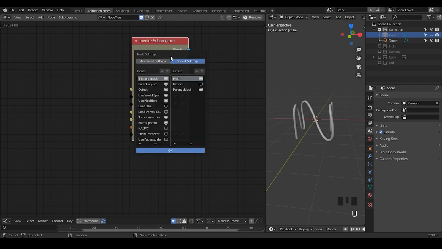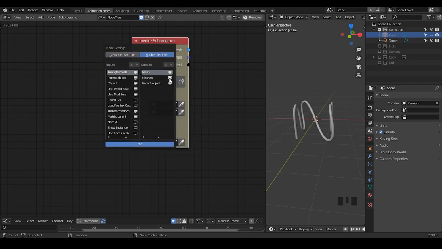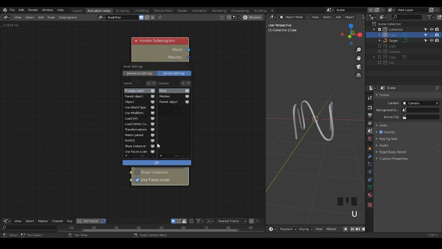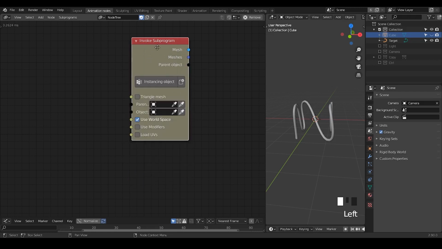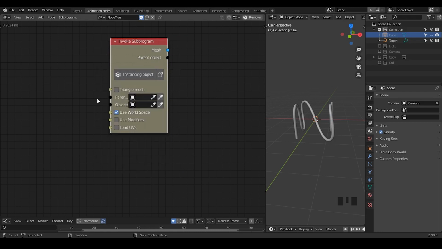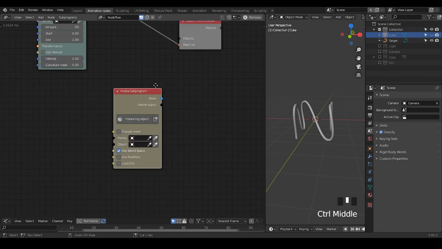Let's go to socket settings, and you can see there are so many different sockets that are hidden by default, and you probably have no idea about them. Actually, I don't expect you to have an idea about them. You don't necessarily need to take care of that. This is one of the reasons why I hide these sockets by default: you probably are not going to use them, but I need them in very specific cases. So this is all about it.